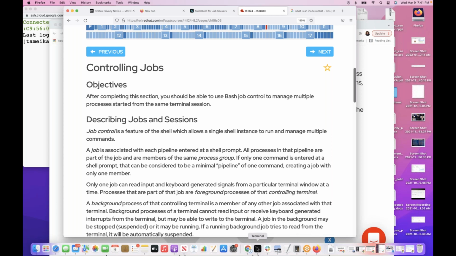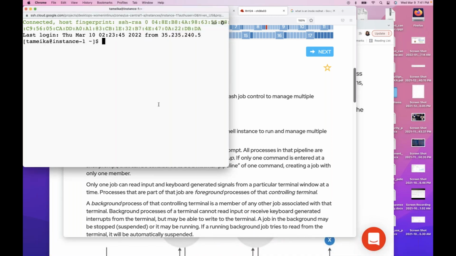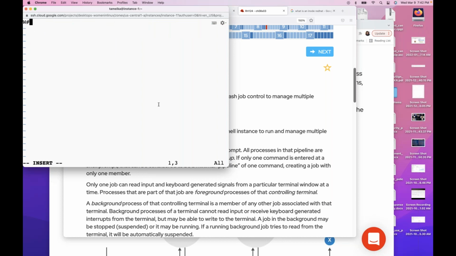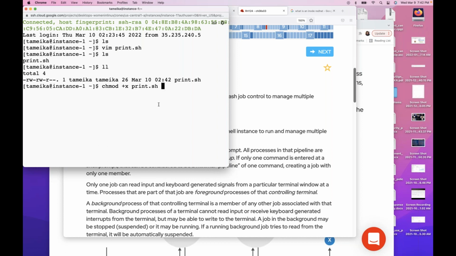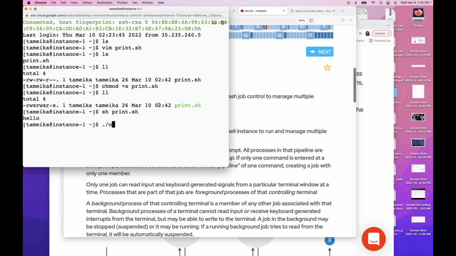And when I say writing bash scripts, I mean little simple things like, let's vim print.sh, and then we just wanna print something to the screen right now, and you can just do echo hello. All right. The thing with bash scripts is you want to make sure they have execute permission. So you can do an LL. You can see I can't execute this. So now I need to do a chmod plus x on print.sh. We'll do LL again. You now see the x and you also see execute. And so now I can do sh print.sh, or I could have done dot slash print.sh, right?